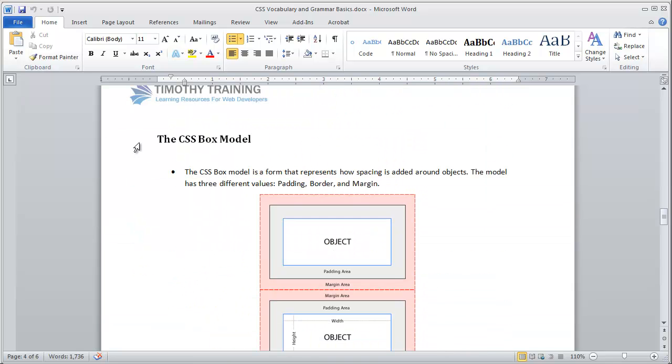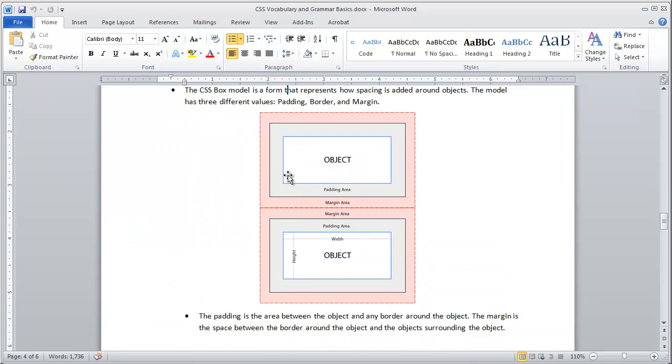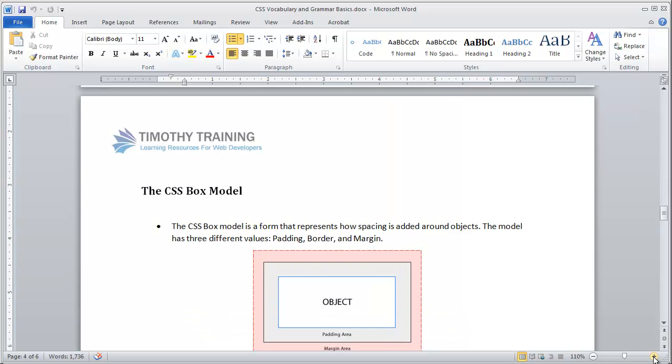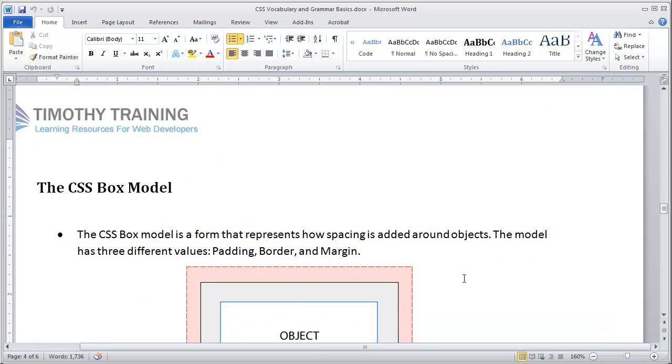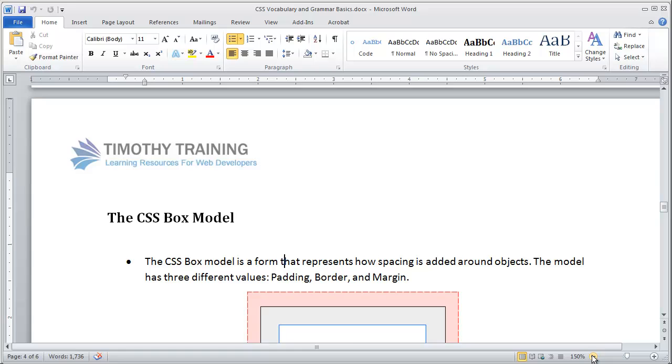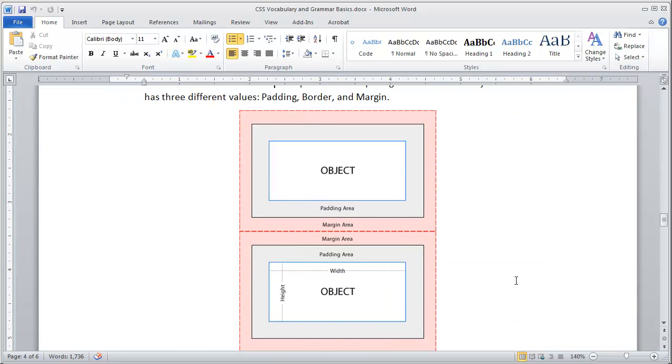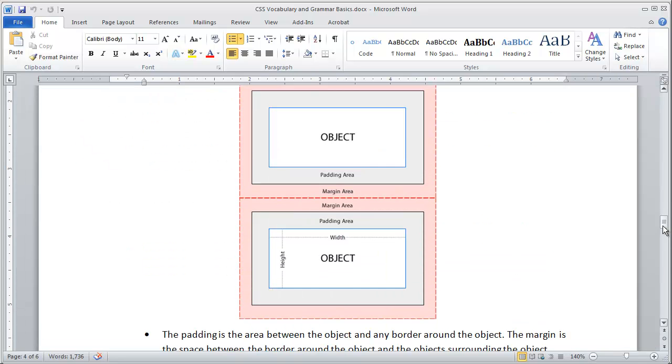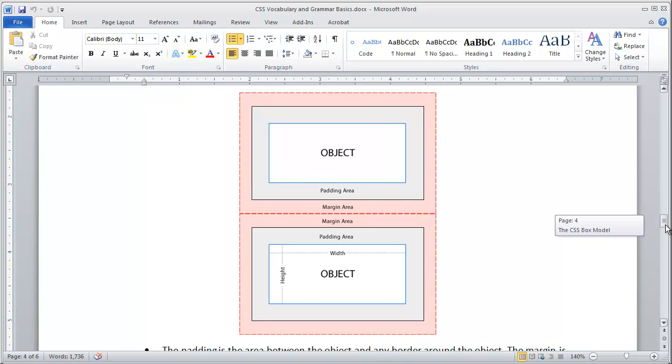Scroll down here, and there it is. The specific thing that I want to look at is this diagram right here. I'm going to zoom in a little bit so we can see this a little bit better. There we go.